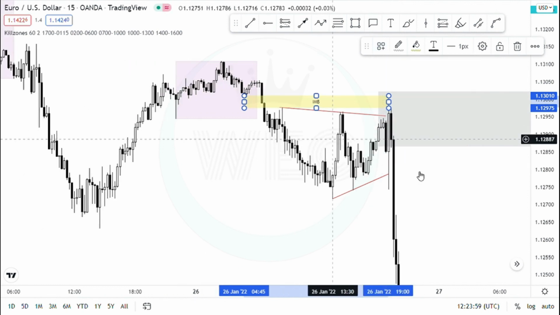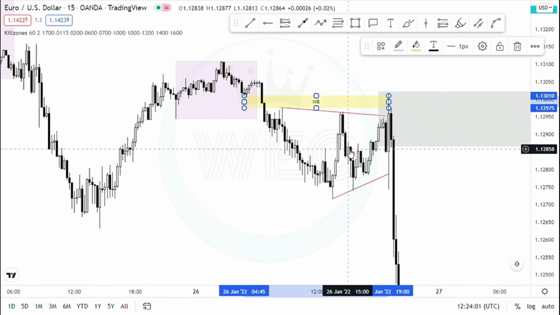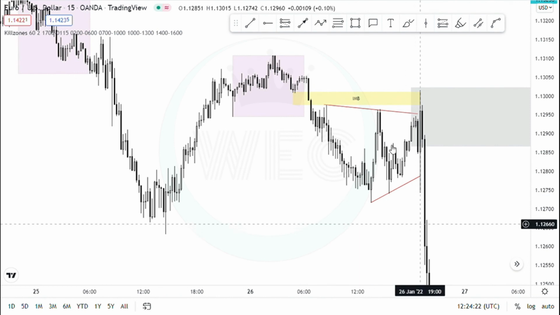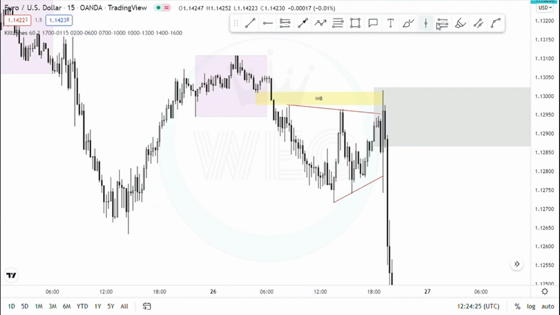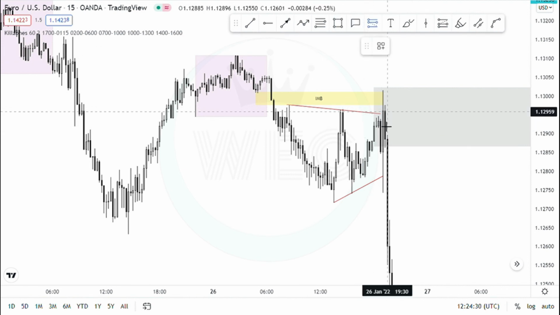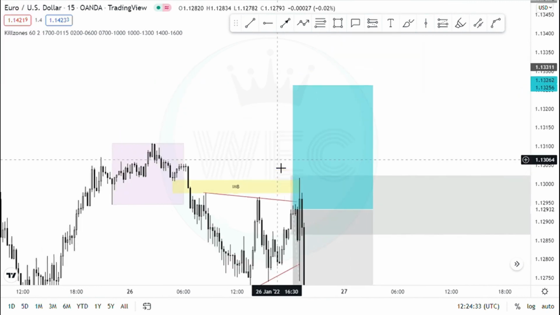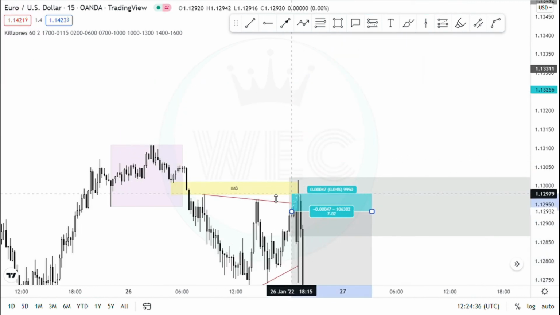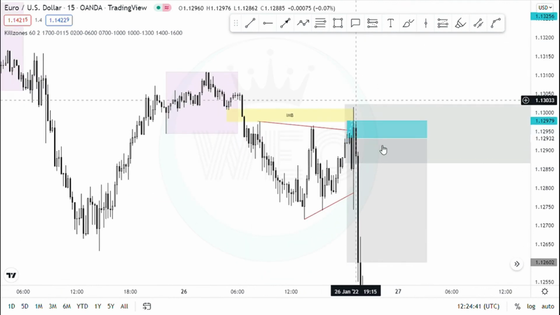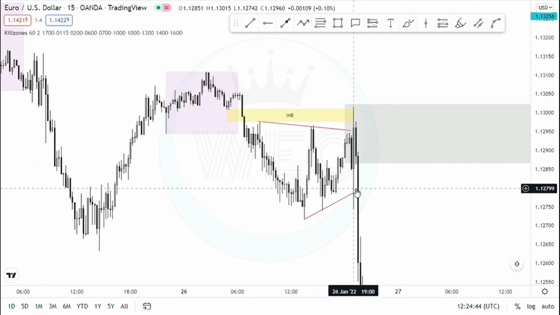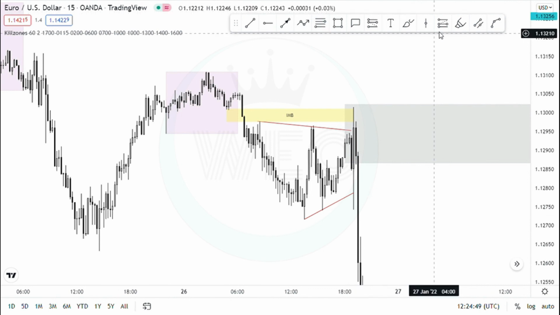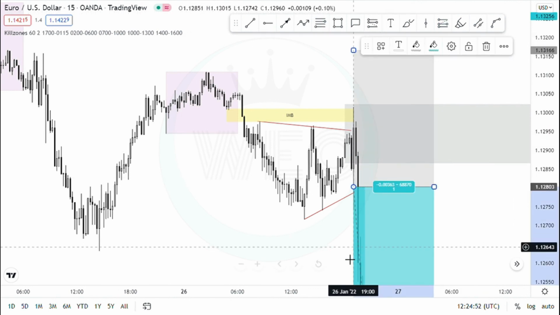Okay, so before this inducement, what was price doing? Okay, it presented us with a common retail pattern. Okay, so those who were looking forward to sell here on the third touch, what did we see happen? It took them out on a loss. Okay, so you might have entered on the third touch with your stop loss above structure over here, and then what do we see? We see price hitting that stop loss, and then those who were also buying on the third touch from here, okay, it also took them out on the stop loss, and that is inducement.